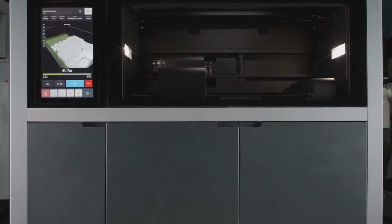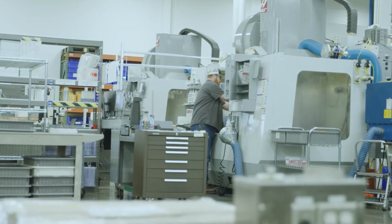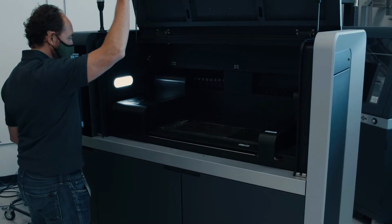So the shop system is the first metal 3D printer designed specifically for machine shops, allowing shops to enter into additive metal manufacturing like never before. The shop system is a single pass, high resolution metal binder jetting system at a price point that has never been achieved before. The shop system is an extremely easy system for machine shops to learn to use.